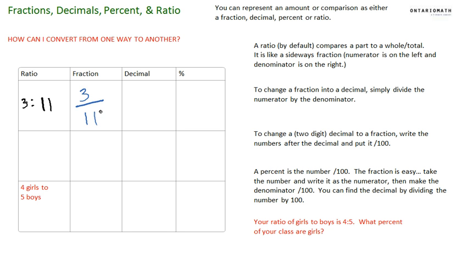Now, how do I switch it from a fraction to a decimal? Well, if you have a calculator, it's really easy. You just take the numerator 3 and divide it by the denominator 11. So 3 divided by 11 equals 0.272727. But I really just want two decimal spots, so I'm going to round to 0.27.